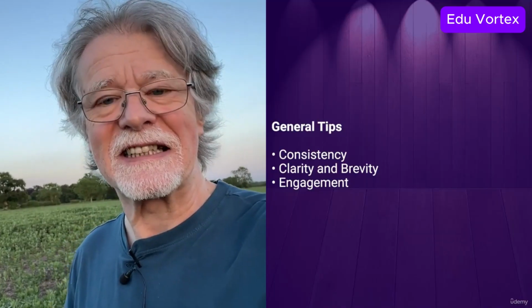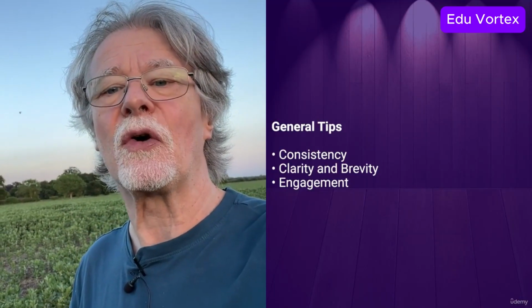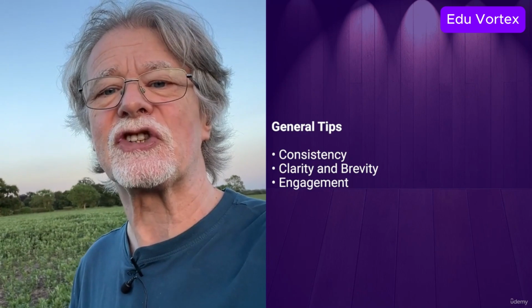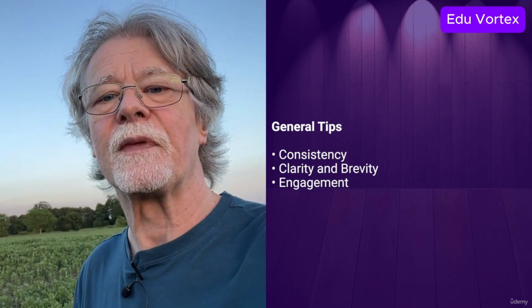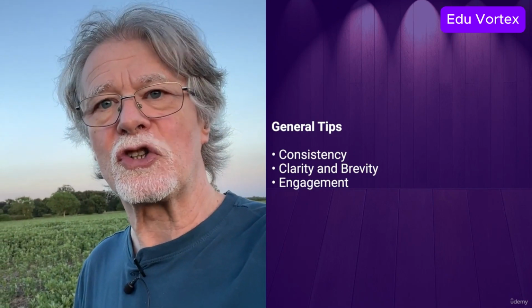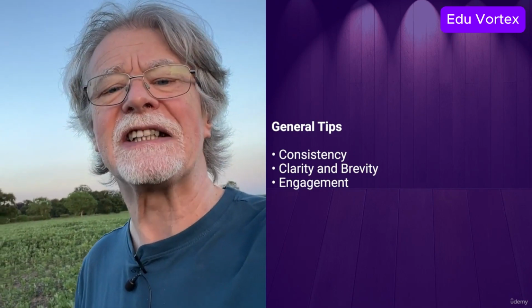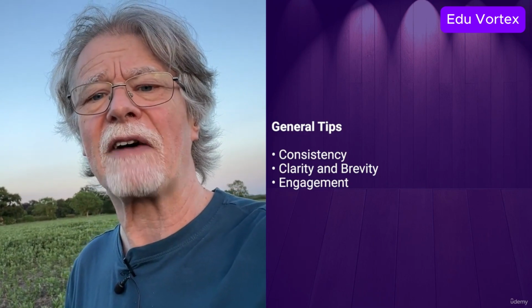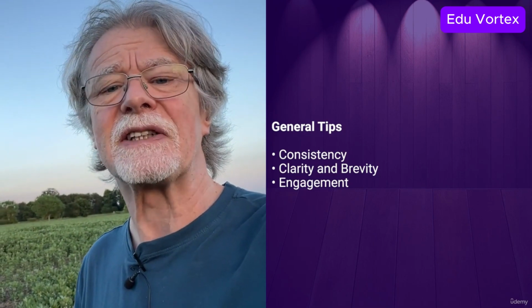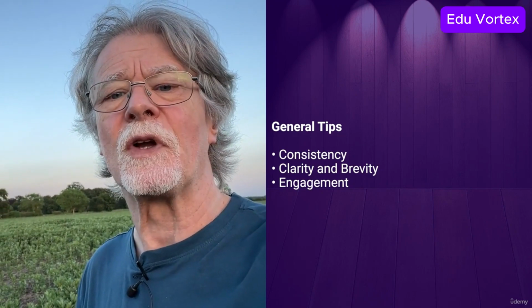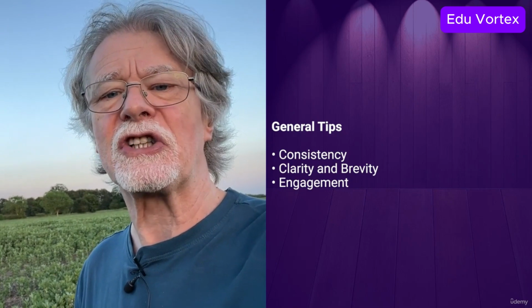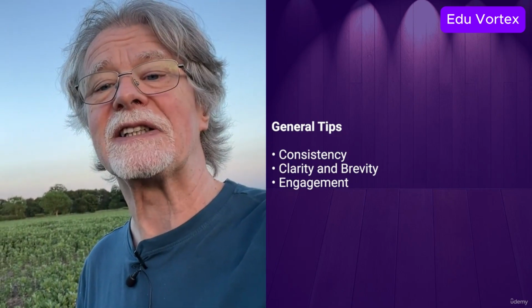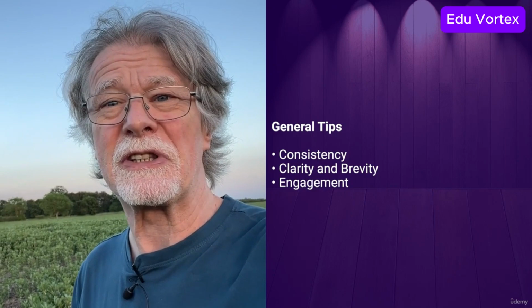So, three general tips. Consistency. Each chapter can have its unique hooks and closures. Maintaining a consistent structure can help the reader navigate the book and understand the format. Introductions and conclusions should be concise. Clarity and brevity: they serve as guides into and out of the chapter, not places for extensive argumentation or detailed discussion. Always aim to engage both intellectually and emotionally. Your introductions and conclusions are prime places to ensure the reader feels invested in the material.